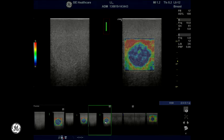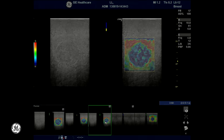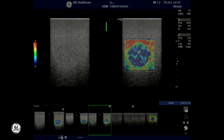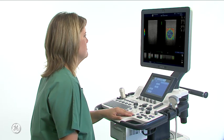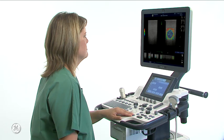Place the probe in an appropriate position to sample and make sure to apply appropriate pressure to the probe to ensure contact with the patient's skin. If the bar turns green, it means a high-quality sample has been obtained. If the bar turns yellow or red, you should reacquire the sample.